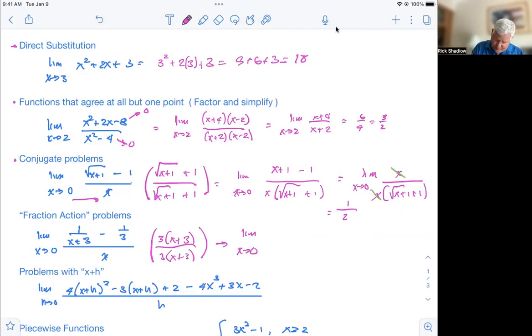I would end up with 3 minus the quantity x plus 3 over 3x times x plus 3. In that scenario, again, I would look at that going to 0 in the denominator. And in the numerator, I have, I believe, negative x. That's again going to 0 over 0.